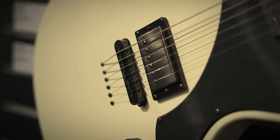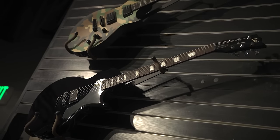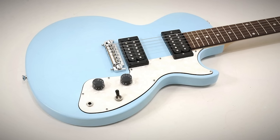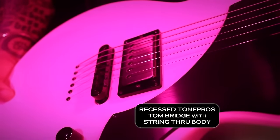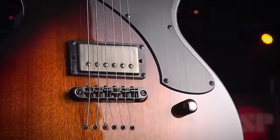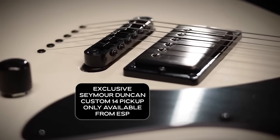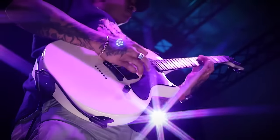On the spec side, it's got a recessed bridge, which solves one of the big complaints about flat top Les Paul style guitars. Normally the tune-o-matic bridge is raised, so you need to get the neck angle right, otherwise you can only get the action so low. By recessing it — bringing it down into the body — you still have the tune-o-matic, but with more of that Floyd Rose or modern low profile Hipshot feel. Blue said that a lot of the ESP artists who requested this model are in their single cut phase but grew up on the Floyd, so in the design phase they came up with the recessed bridge to merge those two worlds. Awesome.